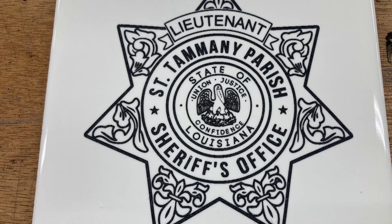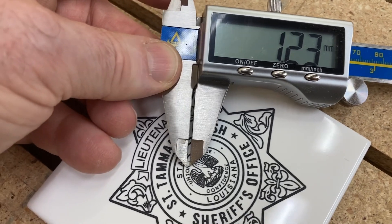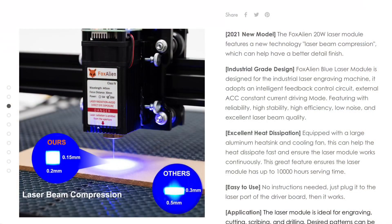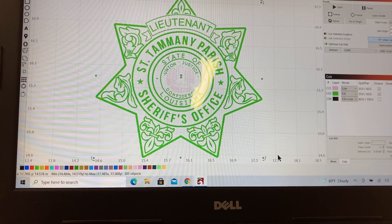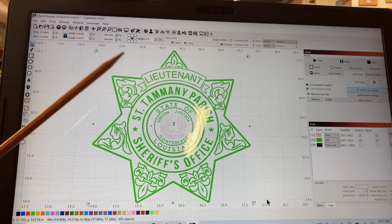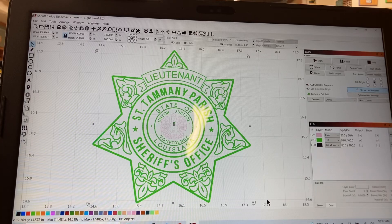It never ceases to amaze me the level of detail you can achieve with the diode laser. That letter is 1.23 millimeters high — that's extremely small. I went over and looked at the Fox Alien website and looked at their compression type laser beam, and the information it gives is amazing. I have used this file before. The last time I engraved this, I was using it on an 11 and a quarter by 11 and a quarter piece of wood, and it engraved amazingly. The only change I made is I reduced it down to three inches, and by making it three inches, obviously everything is much smaller.